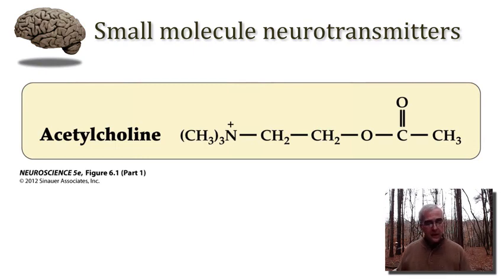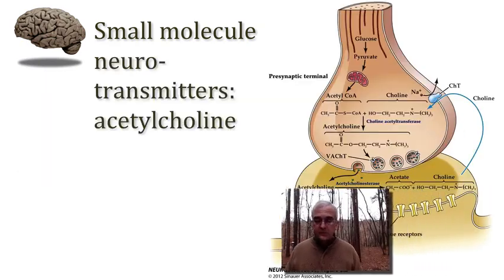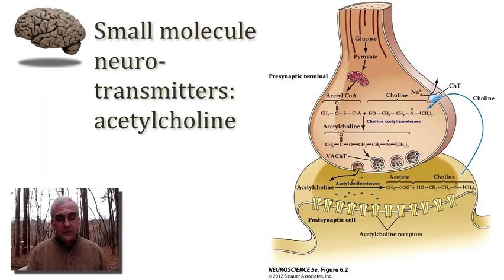Outside of the CNS, it's the major excitatory neurotransmitter of our somatic motor neurons. So this is the neurotransmitter that's released on muscle fiber, leading to the contraction of muscles. It's also a major excitatory neurotransmitter in autonomic ganglia, and it's also the neurotransmitter of many postganglionic parasympathetic fibers. Within the brain itself, it seems to have an important modulatory role that may be important in various cognitive functions such as attention.